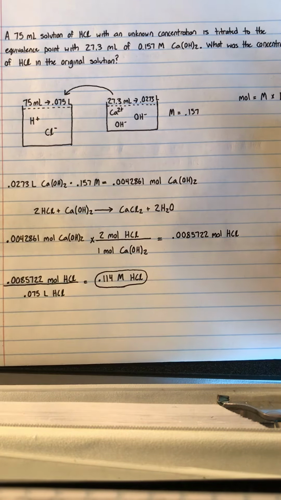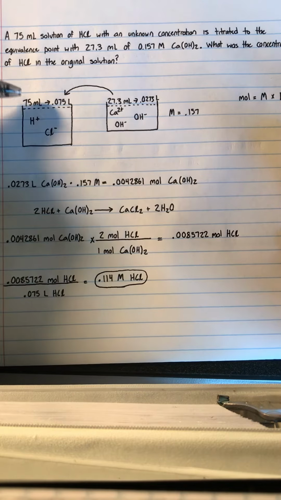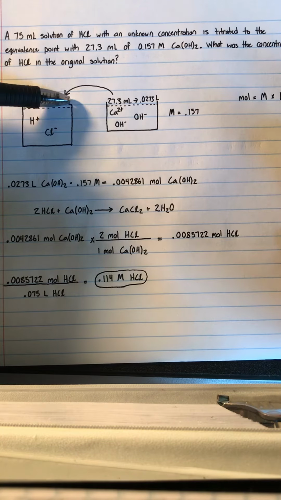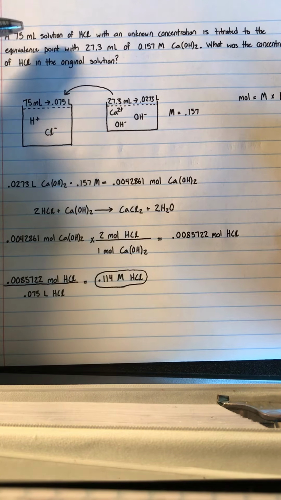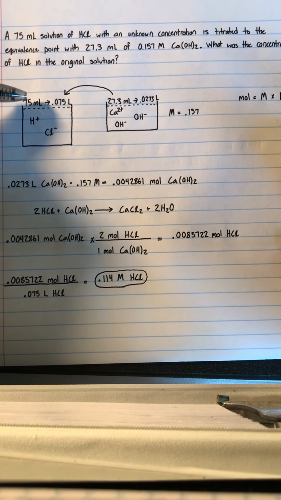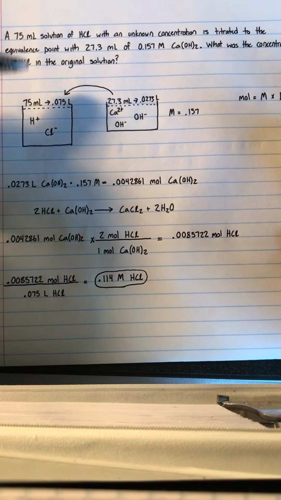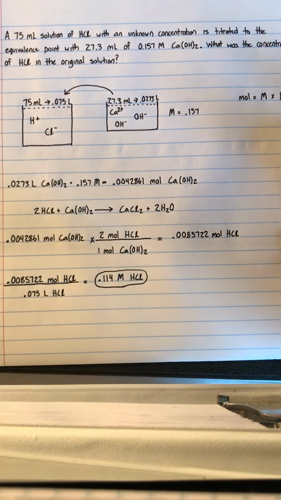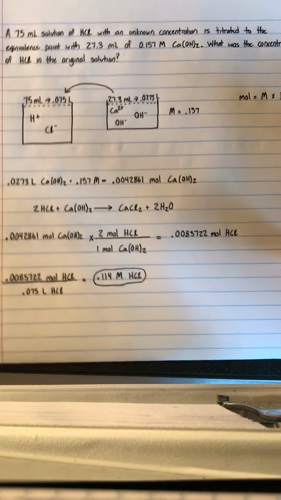Now, one thing that a lot of students probably mess up on is they forget that when you're talking about the volume, you always have to go from liters, and most questions are going to give you the volume in milliliters, so you always have to remember to translate that over to liters, or else your answer's going to be wrong every single time. So that's one thing to watch out for.